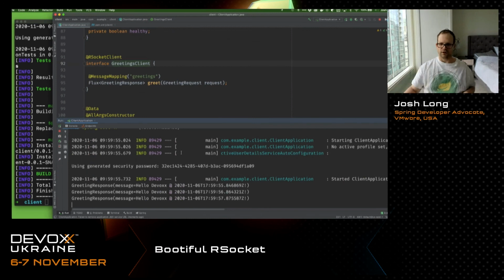There you go. Looks like we got 3 records in, and then we ran into a bad health. It stopped sending the data. My friends, we've just looked at the very beginnings of RSocket.